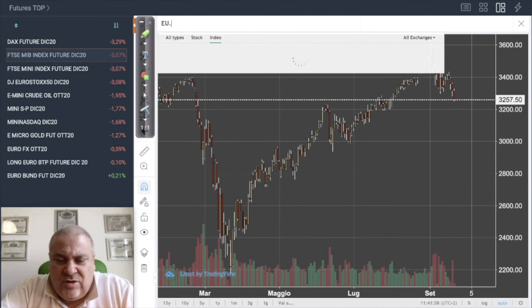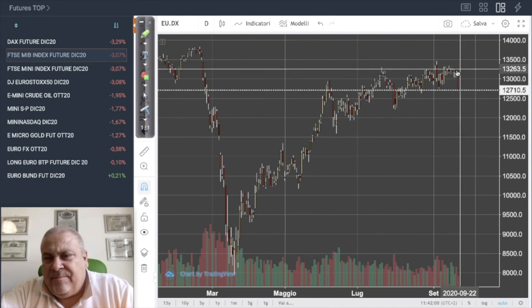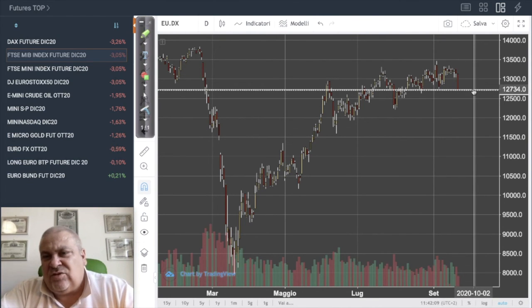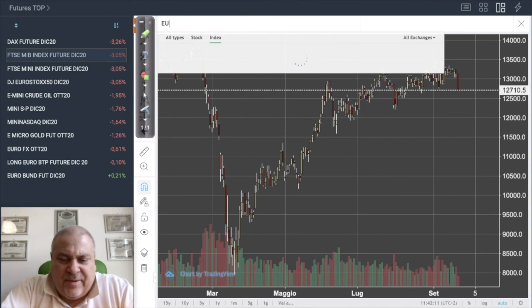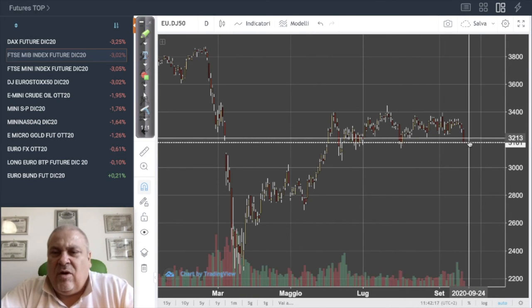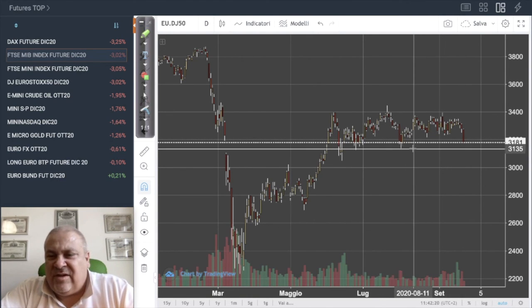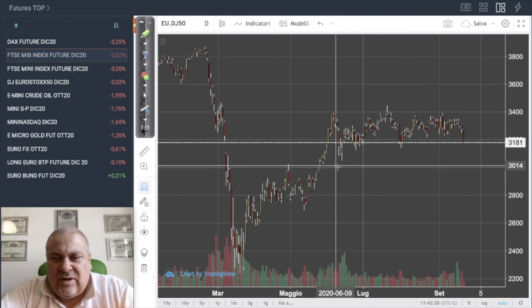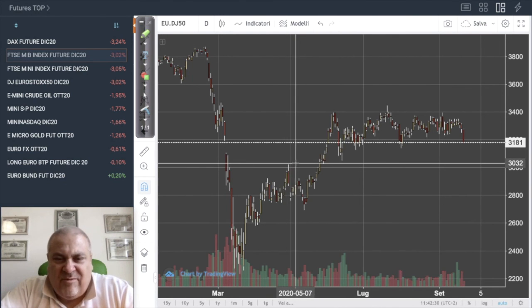So what about the situation in Europe? The DAX is continuing, well, it's going down, but it's continuing to maintain the figure of the strongest European index because it's very close to the first support. But if we compare to the situation of the Euro Stoxx 50, this is now on the second support, not so far from this 3,150.40 that we can consider as a support. The second one is connected to the minimum of June and the maximum of May, and it is around 3,035, more or less.